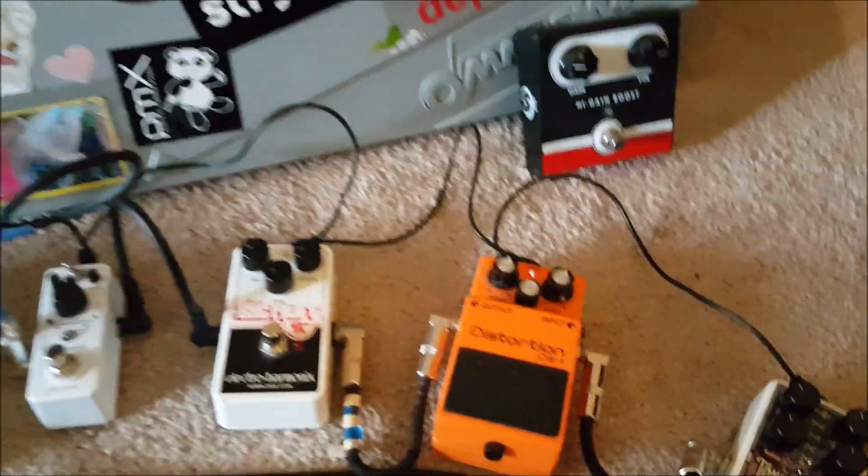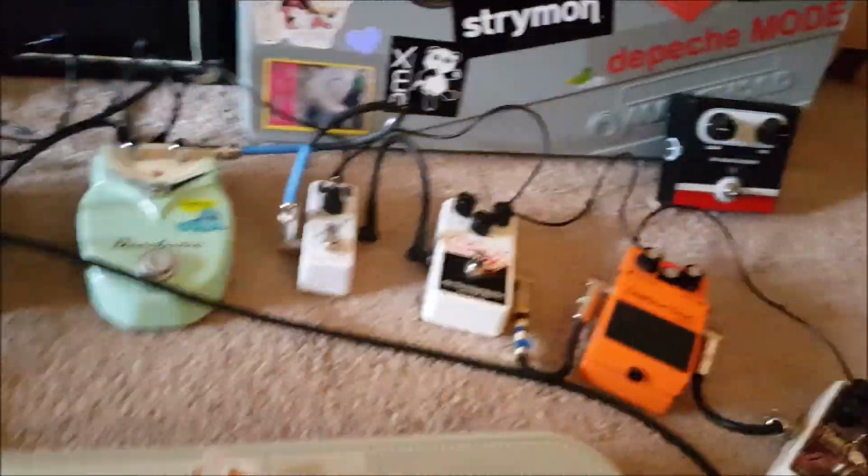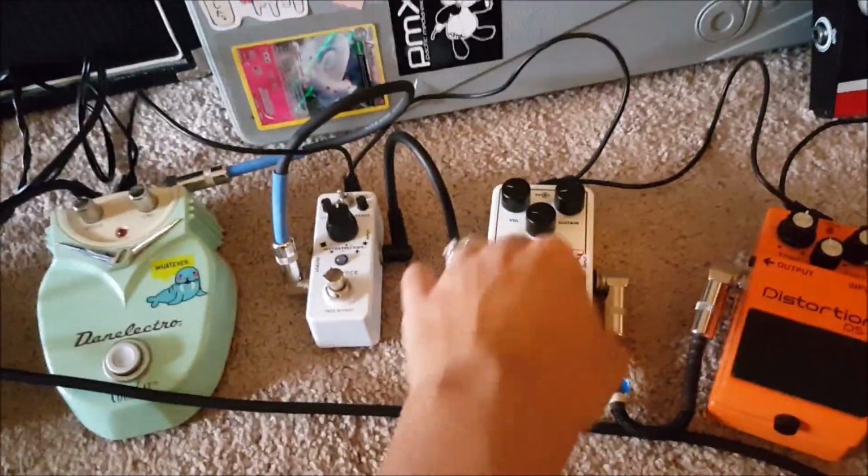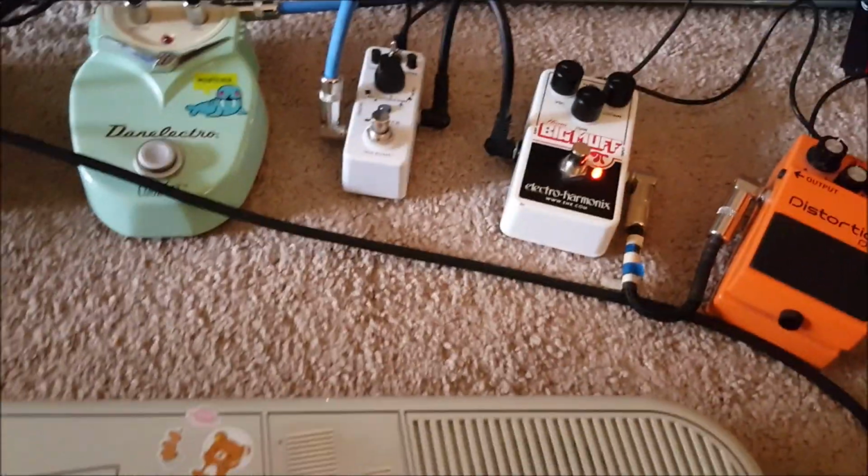That's what makes that crunchy sound. Oh, God. This is also a form of distortion, the Big Muff. This is more extreme distortion.